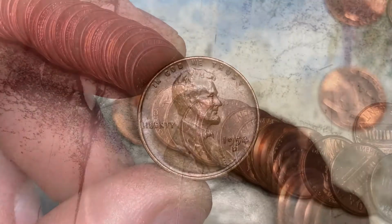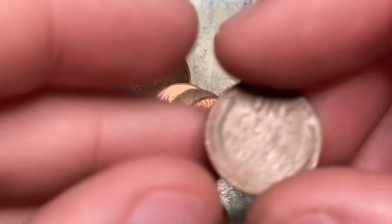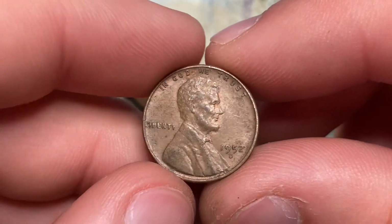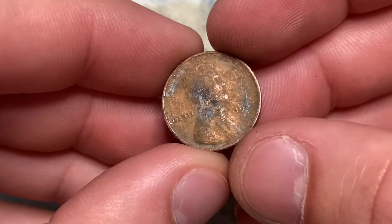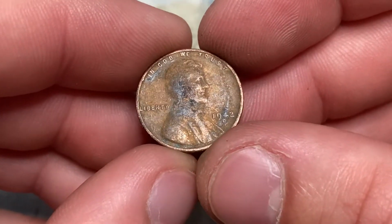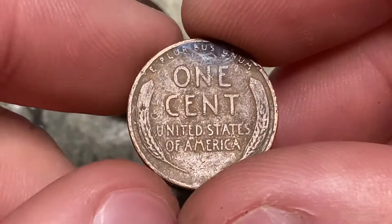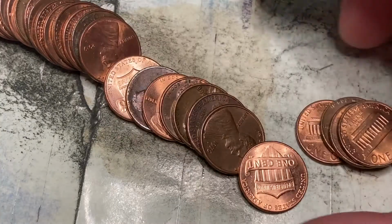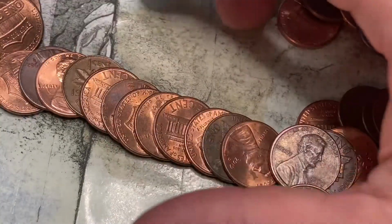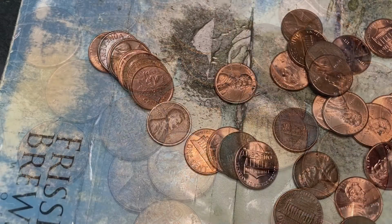Great. We'll keep going. Very next roll, and I know we have 1, but possibly 2. We've got this first one right here where I saw the reverse sticking out, and it's a 52 Denver. And then possibly this one right here I thought looked worn. Yep, I think it is a 1942 Denver right there. Another wheat cent in that roll. Awesome. We'll see if there's anything else, but don't think so, so we'll keep going.